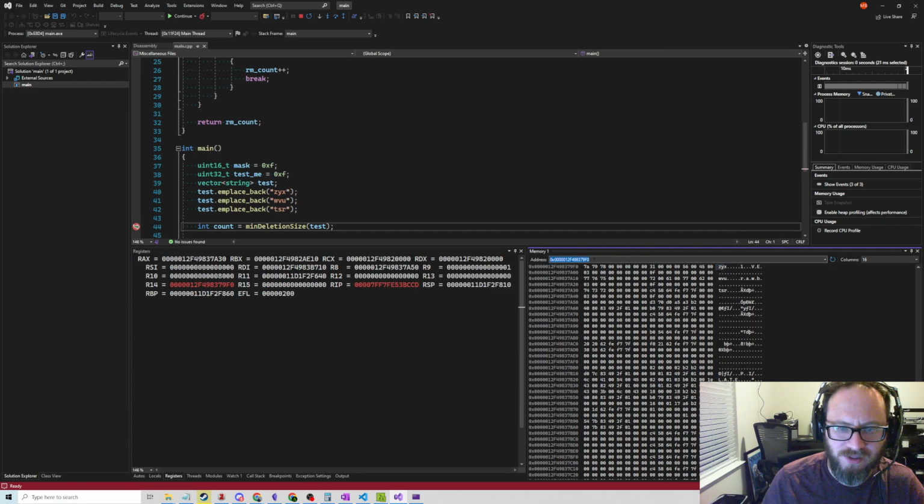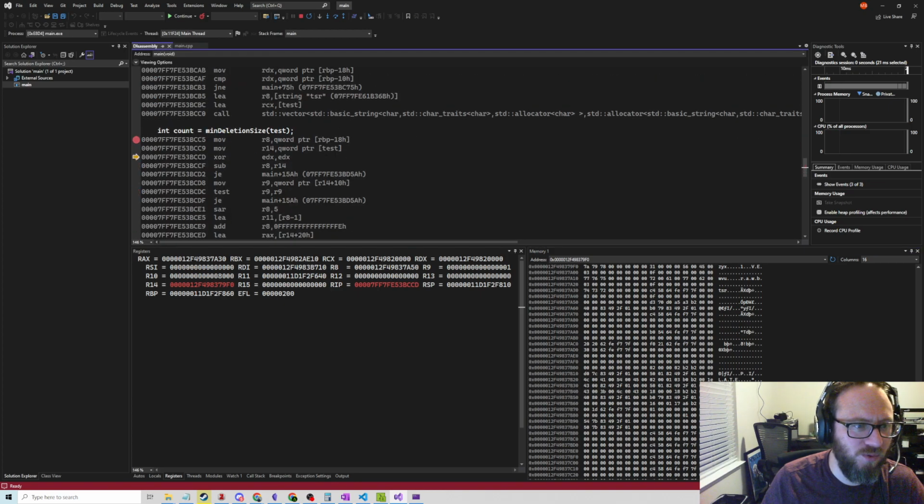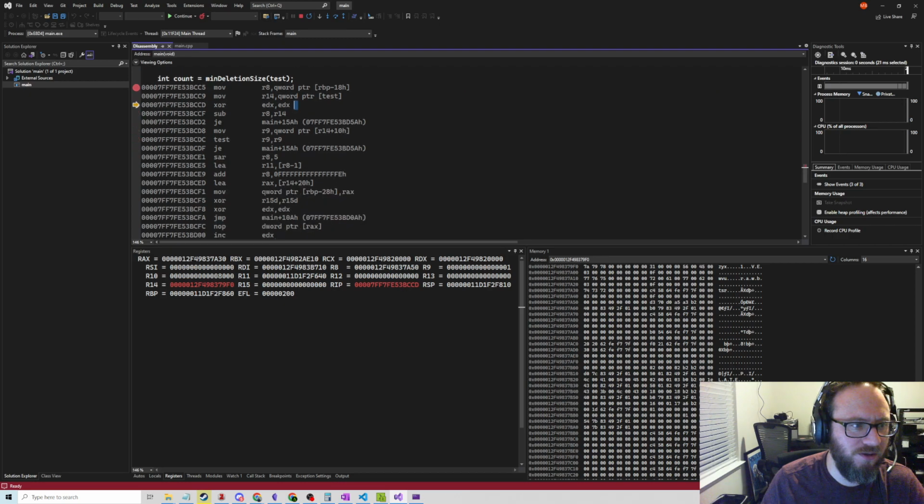Anyway, so we figured out that in this line here, what it did was move the address of the first string. Then it's going to take the EDX register, which is the lower part of this register, like half the RDX, and it's going to OR it out.